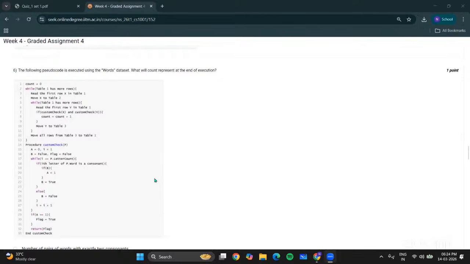So let's try to solve this one. So here we are checking whether the I-th letter is a consonant or not. Let's take an example and we will check whether we are getting the answer or not.